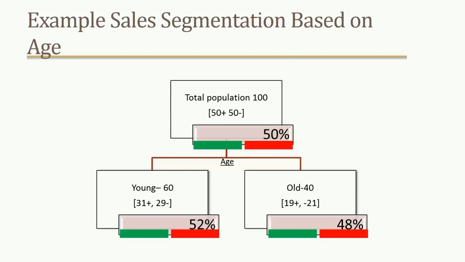Let's take an example: is age a good split? At the root level there is 50/50 percent chance of buying or not buying. After the split, one group has 52% positive and 48% negative, the other has 48% positive and 52% negative. This is not giving us pure splits — we didn't gain any real information. Even at the split level, both customer segments have almost 50/50 chance, so age is not really a good splitting variable.